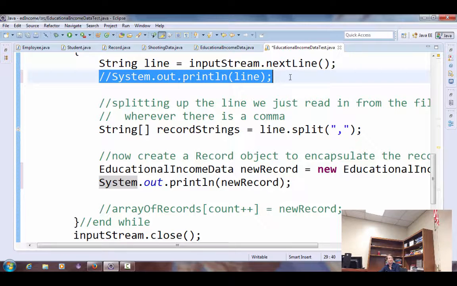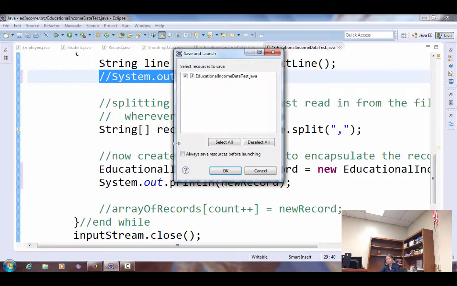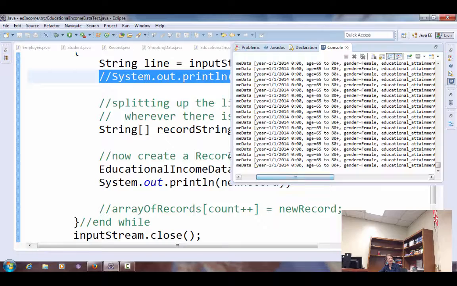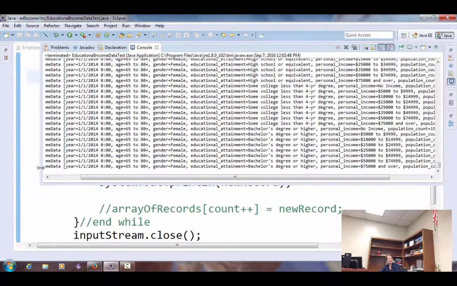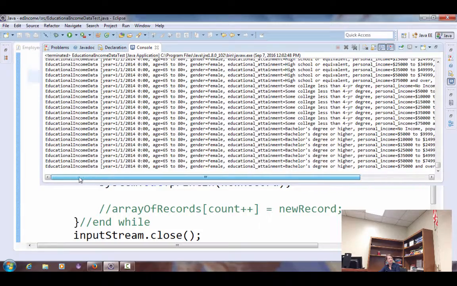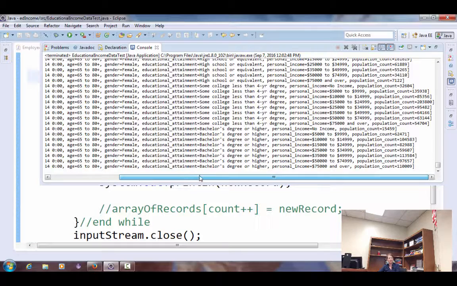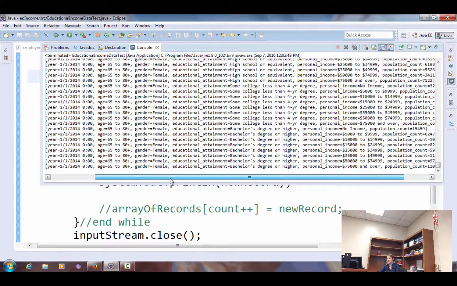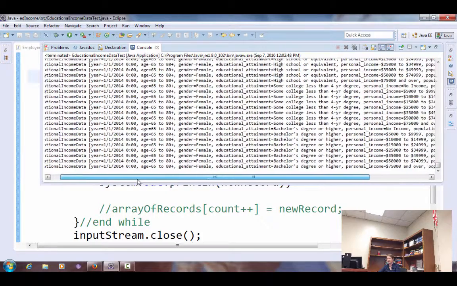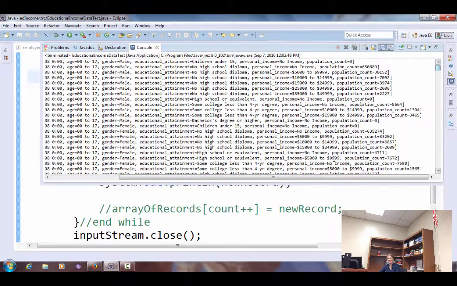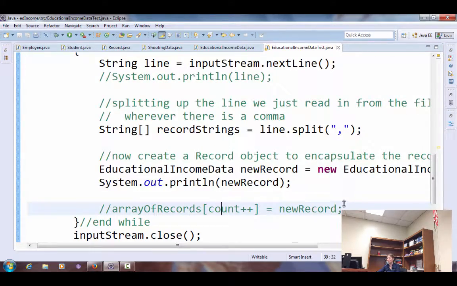So it should read in every line of data. It reads in each line of data, splits up that line of data, and sends that split-up line, that array of strings, into our constructor. Our constructor constructs a new object of that type. And then we do our System.out.println and it calls the toString method for that object. You should see your data printed out like this with the toString method. And if you don't, this is a good place where you'd stop and make sure that everything is working. So remember, you test as you go. You make sure things work.